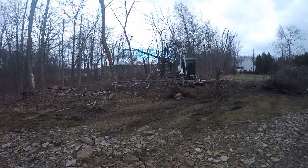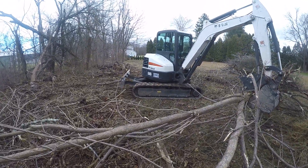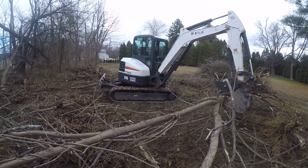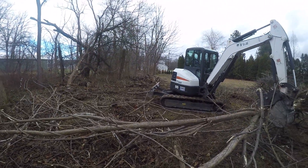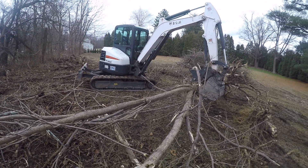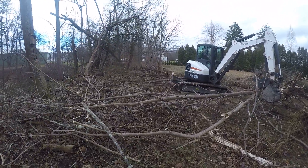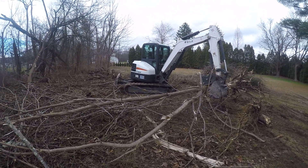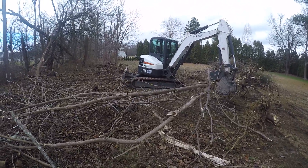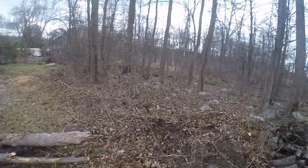This E45 excavator you see here is not mine. As I talked about in old videos, I sold my John Deere 50 about three months ago and purchased a brand new, larger mini excavator — custom order, nothing on the lot. It should be here the second week of December. I'm not going to say exactly what it is yet, but I will tell you it was made in South Korea — a little teaser. The dealer I bought it from loaned me this machine because there's no way I could be without a machine. It's been about three months since we ordered it.